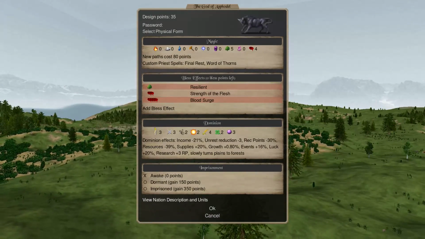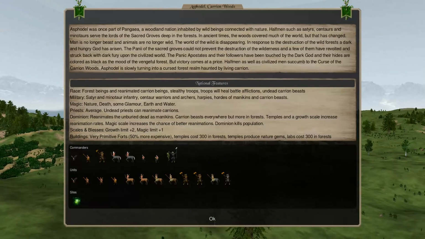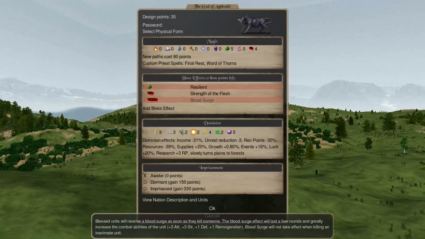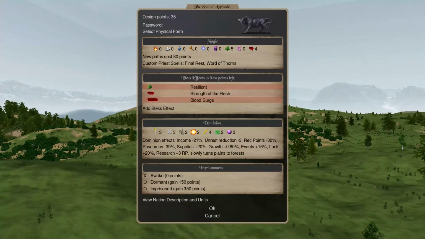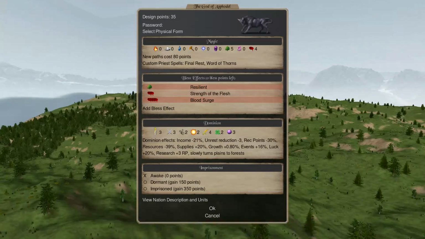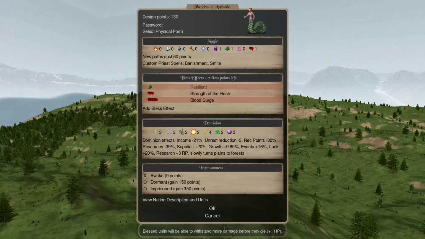Blood Surge just for your Cavalry, your Black Centaurs. I only really considered them. So this will be nice for them. It'll also be decent for your other mages later, but it doesn't really take advantage of some of the strengths that Asphodel has. I just took this as a very basic bless, and I've been playing the demo game with this. Other options you can consider, another one I considered was this one, Mother of Monsters.